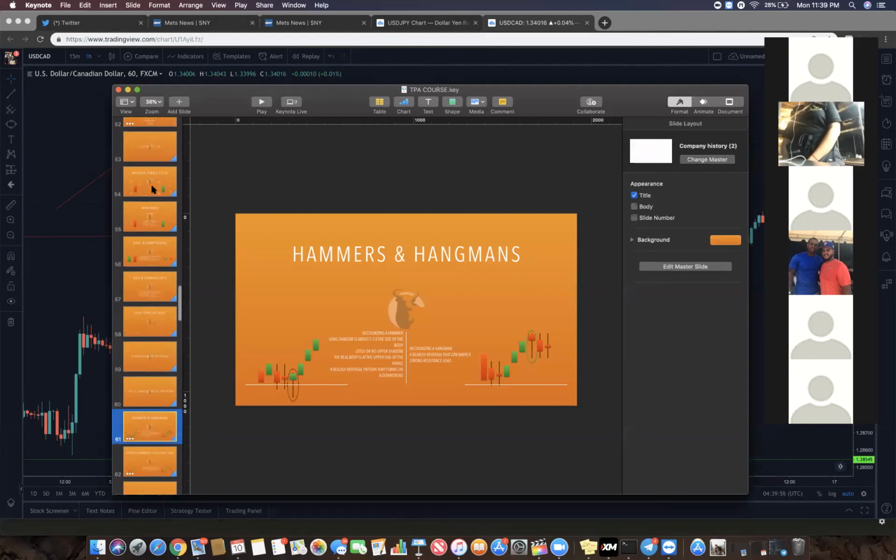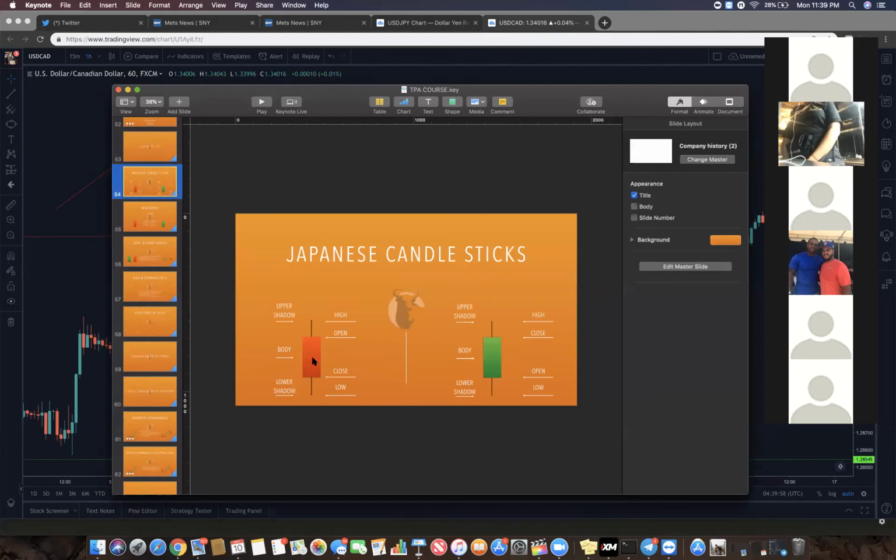Now, if you guys want me to go over this real quick, a candle represents time, right? And these candles are called Japanese candlesticks. What they do is form upper shadows and lower shadows, or in this case, upper wicks and lower wicks, and the bodies indicate where they open and close. This is the representation of a bearish candle, meaning a candle that's going down. A bearish candle opens at the top of its body and closes at the bottom.